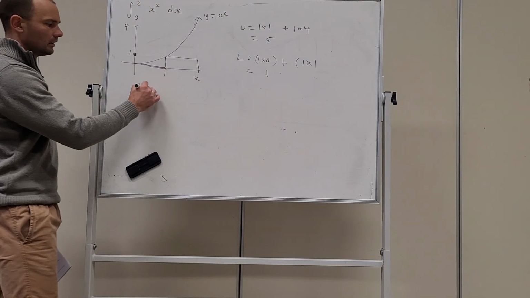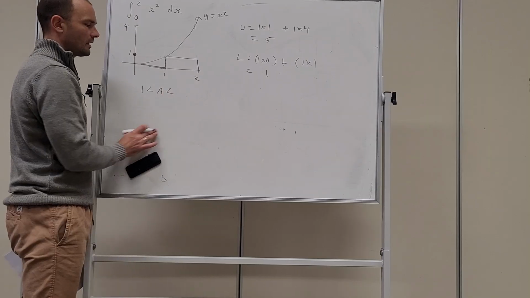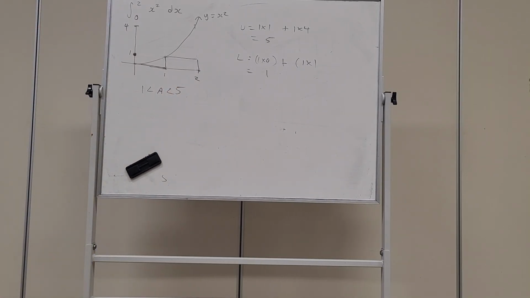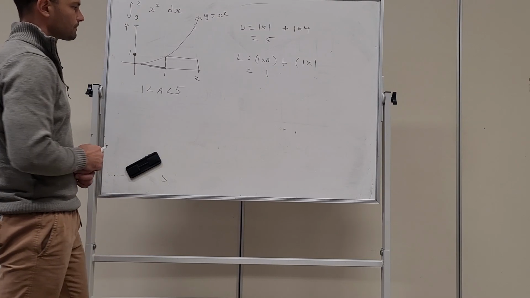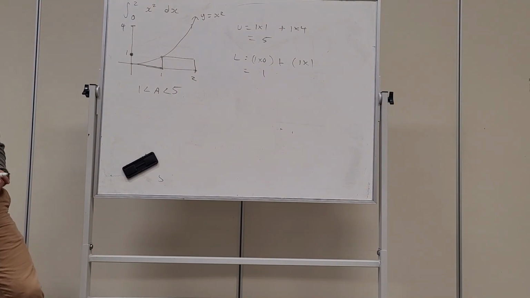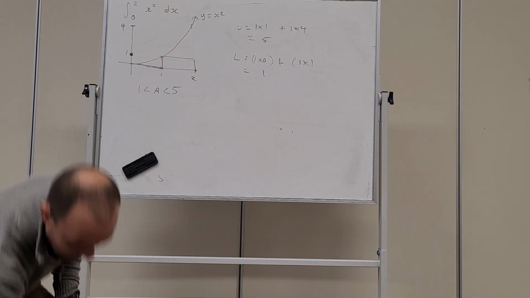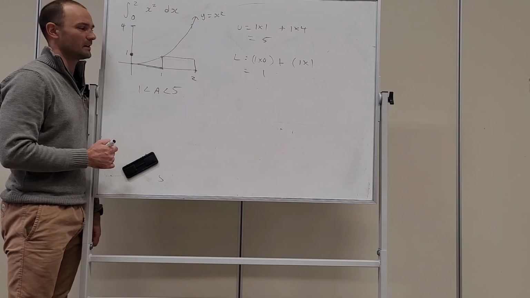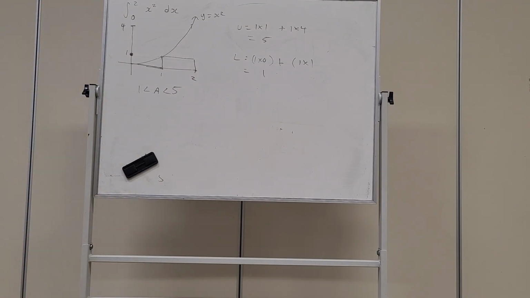So the area lies somewhere between 1 and 5. What do we think it's going to be closer to? 5. It's going to be closer to 5, or closer to 1. That's going to be a question that I think we'll answer a bit later because it involves concavity and the margin of error and so forth. Let's not explore it just yet. Okay, so that's our notes here, isn't it?